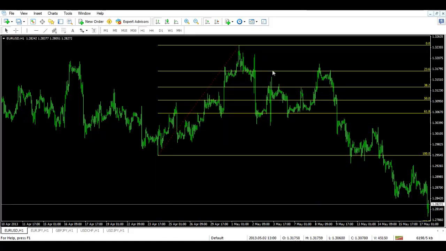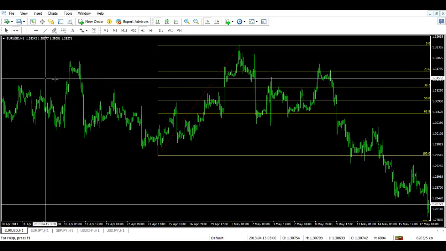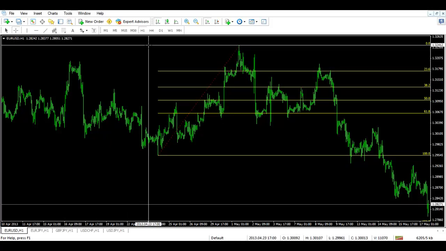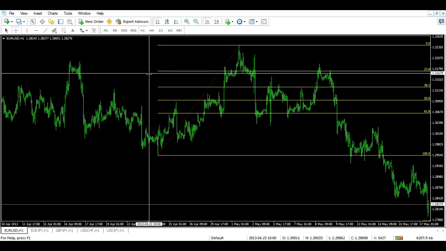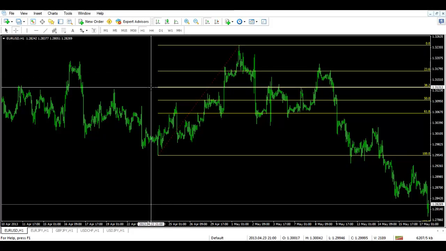As you can see here, the Fibonacci drawing tool will insert the different Fibonacci levels, but it does not include the prices. And what that means is, in order to get the prices, you've got to get out the crosshair, and you've got to be able to line them up with the Fibonacci levels to determine what the prices are.